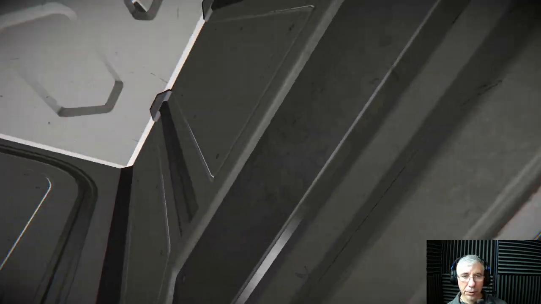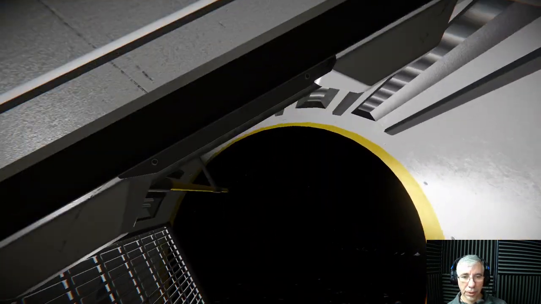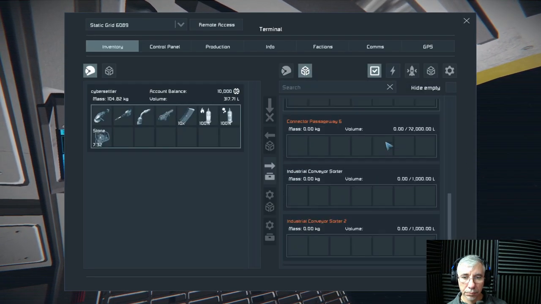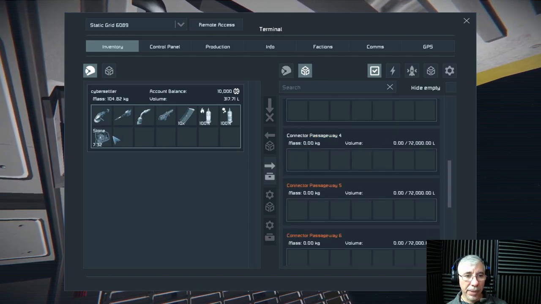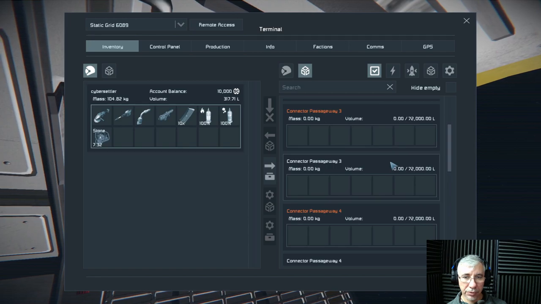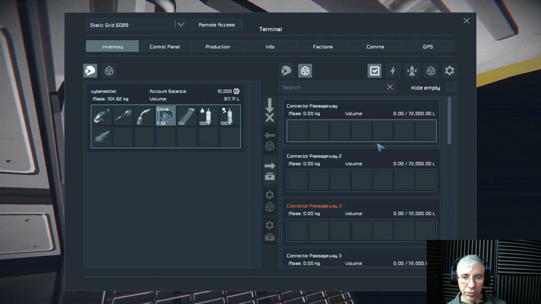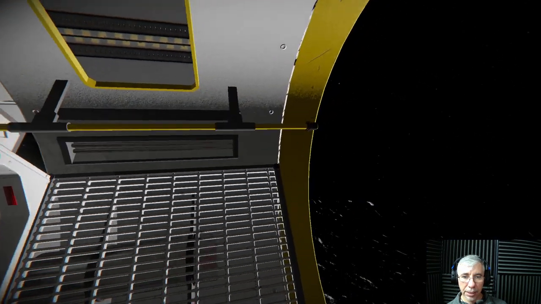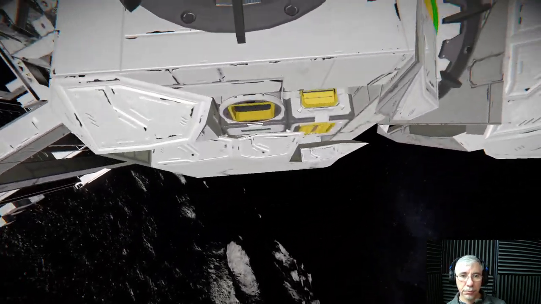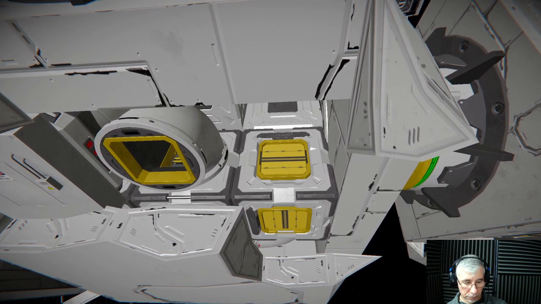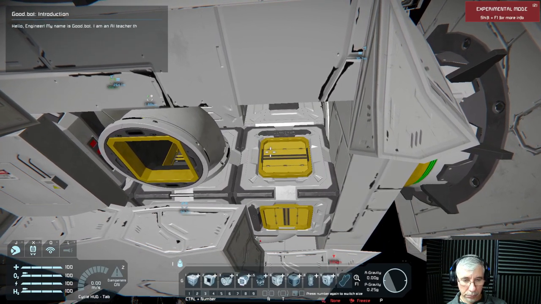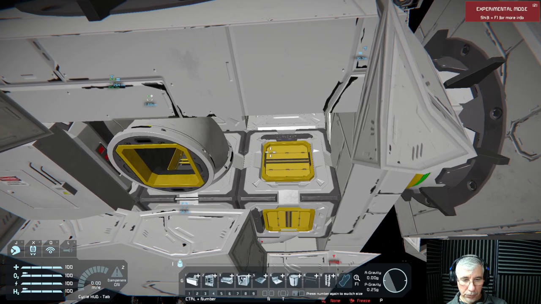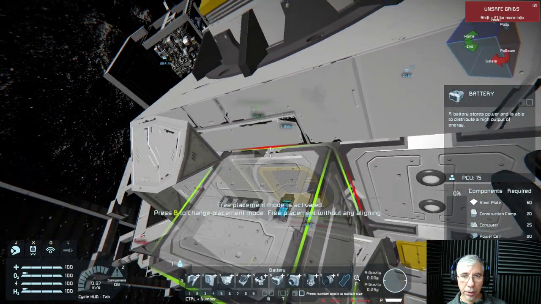Ah, we don't have energy. What? It seems we don't have energy. So if I go here, basically, no, I cannot transfer anything from here. Is it because we don't have energy? I can connect to this one. Okay, let's put a battery. It's a little bit disastrous, but I think we are almost there.